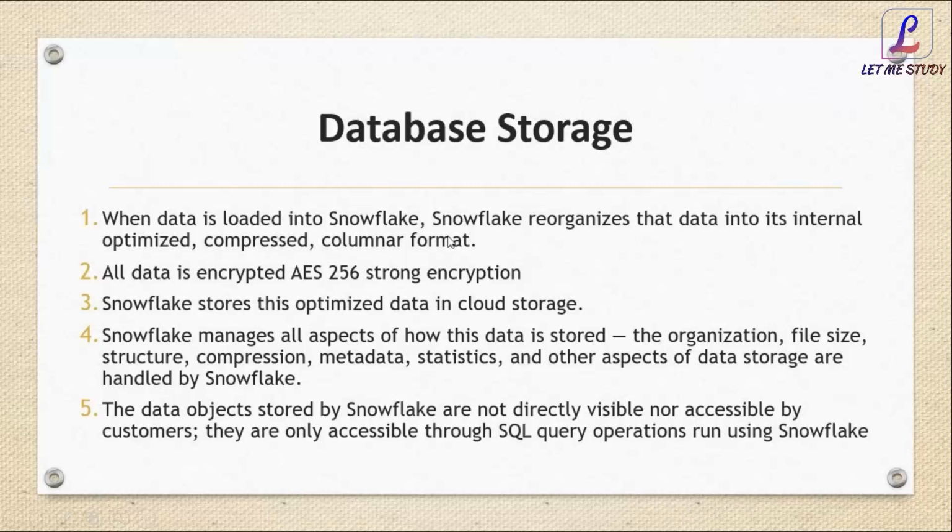Okay. So in Snowflake, data is stored in the database and then in the tables. Each data is stored in a compressed columnar format. That means everything is stored in a compressed and columnar format, and all the data is encrypted by default using the AES 256 encryption algorithm. For example, with traditional databases, you do partitioning of the tables to improve performance, right? But here everything is managed by Snowflake itself, from the file size to the structure, the compression, and partitioning. Everything is handled by default by Snowflake.